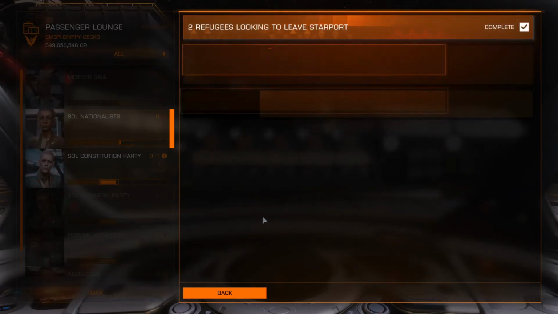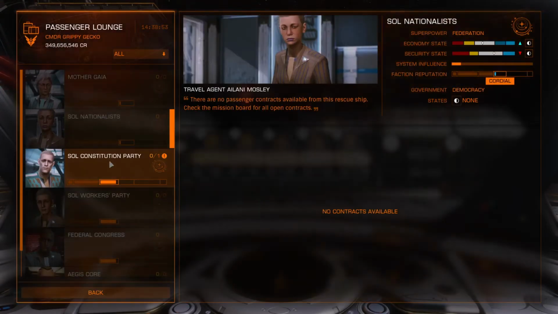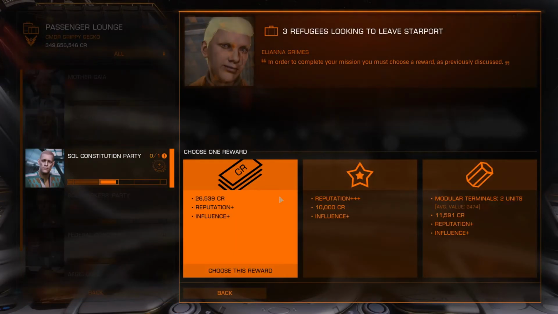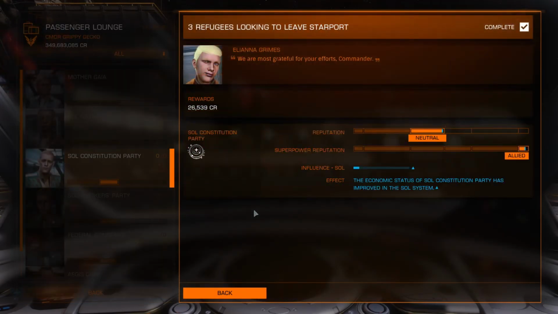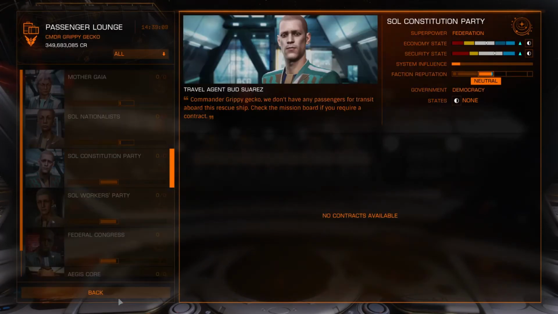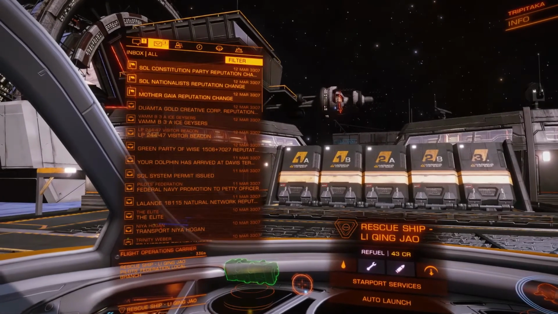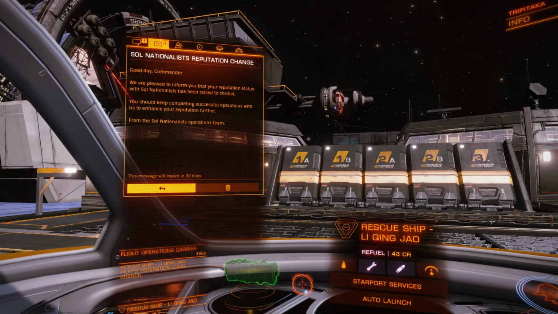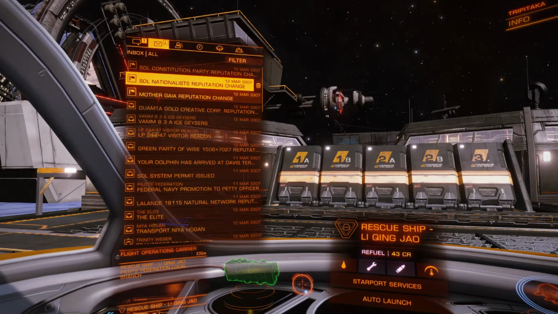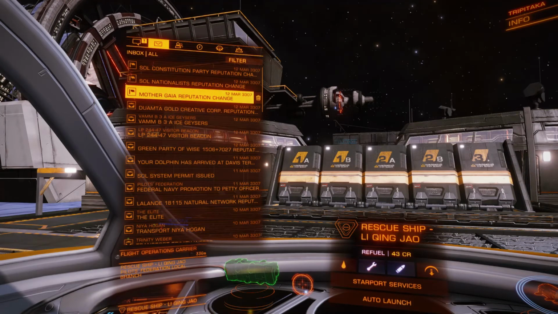Incoming message. Okay. Modular terminals. Incoming message. Okay. That was my good deed for the day, eh? Let's look at these. Oh, so, Soul Constitution Party raised to cordial. Soul Nationalists raised to cordial. Mother Gaia reputation raised to cordial. Okay.